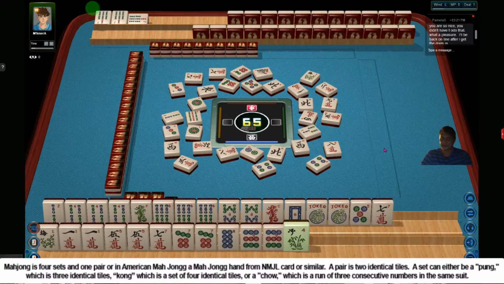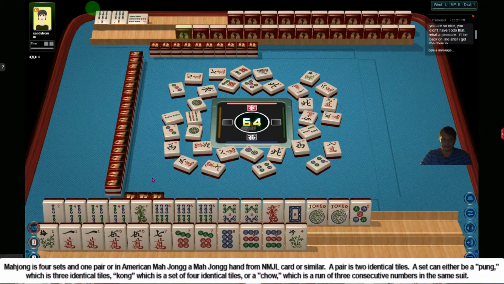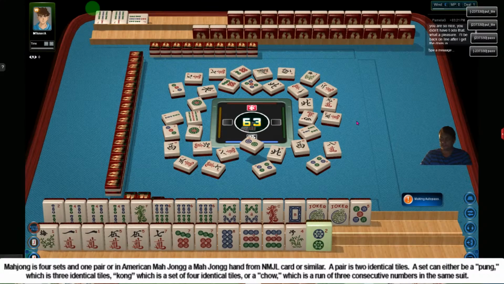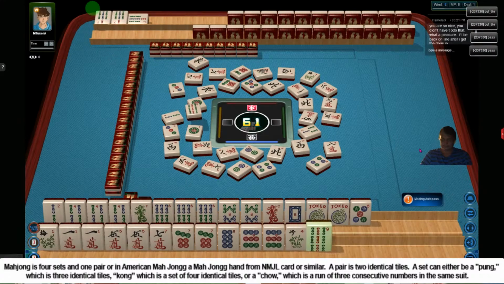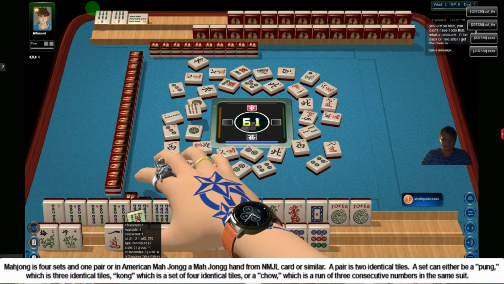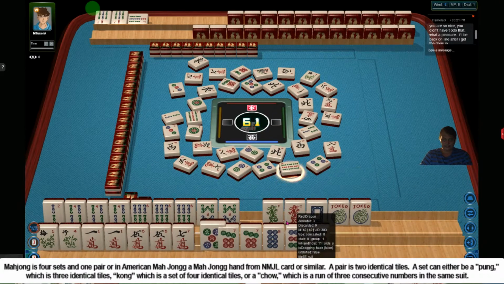Yes, Irene, I'm doing the concealed hand on the bottom hand, and on the upper hand, I'm working on 2, 4, 6, 8 on evens with a dragon in between. West wind. 2 dots. East wind. 9 bamboos. So now I have a 5.